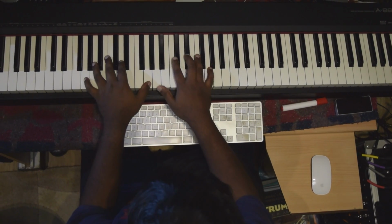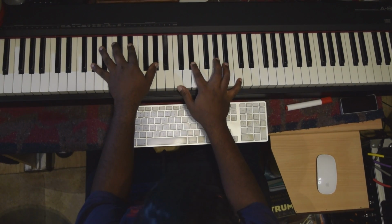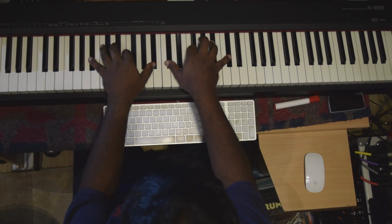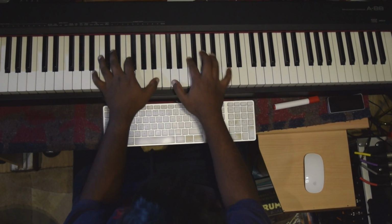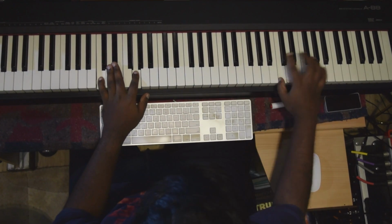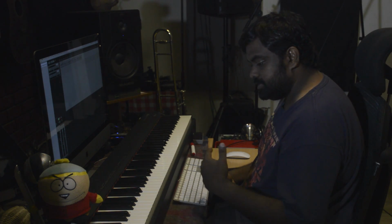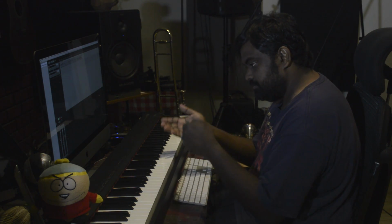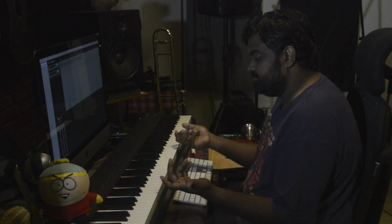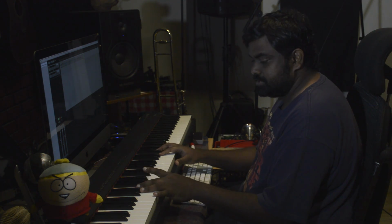F sharp minor, A flat major, B flat minor. So dominant resolution basically works for anything, either going to minor or going to major. Basically any resolved chord. So both major and minor are resolved chords.